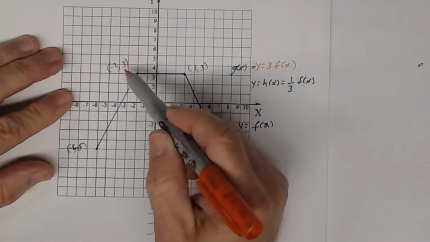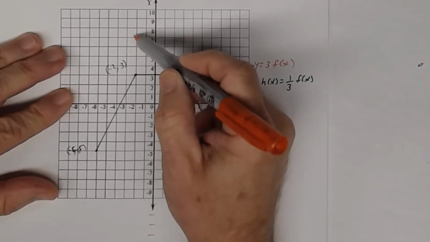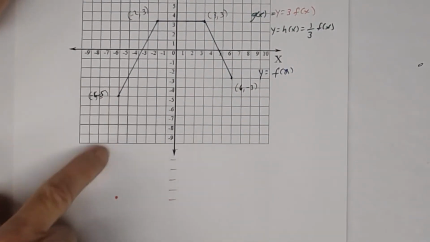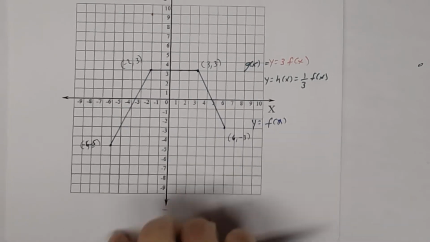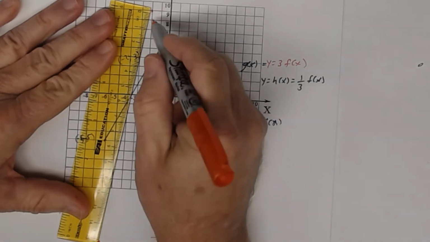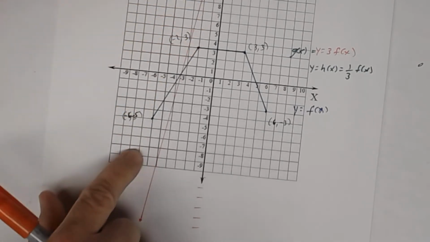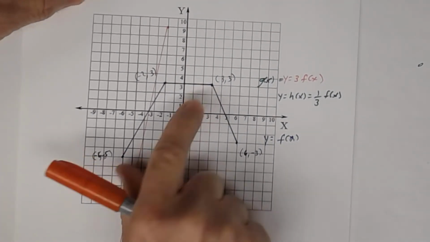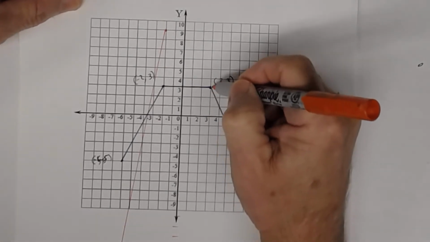Now let's get this point here. This right here is negative 2, 3. I'm going to take this y value multiplied by 3. So 3 times 3 is 9. So that becomes negative 2, 9, which is right here. So this point becomes this, and this point here becomes this. And if I connect them, because that's a segment, a segment becomes a segment. I don't have a ruler long enough. So when I do that, I'm going to get this. So I stretch that segment. I'm stretching vertically that segment. See, it became larger. The same thing here. When I do 3, 3, I take this y value 3, multiply by 3, I get 9. So I get the point 3, 9 right here.